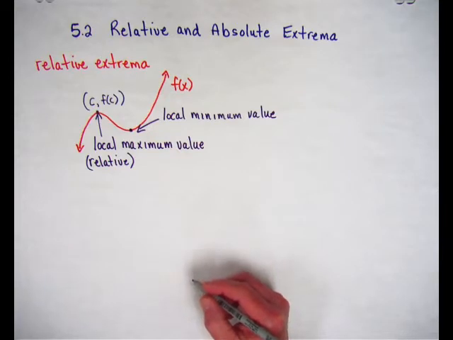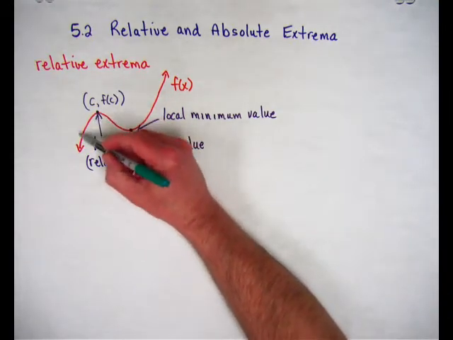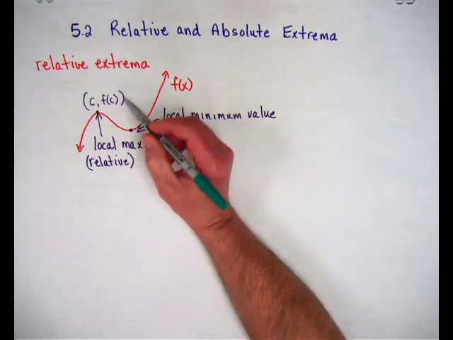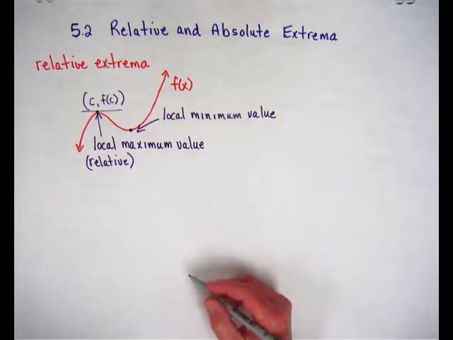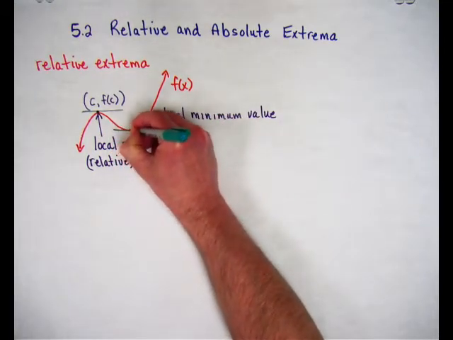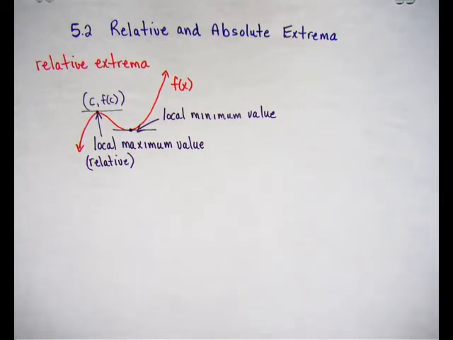Now you'll notice that those two points that I've indicated on the graph, in terms of calculus, there's something very significant about those points. Remember that a derivative is the slope of a tangent line. Well, when this curve reaches its peak and starts to come back down, the tangents would be positive, and then they would flatten out and become 0 right here, and then it would start to decrease and become negative. So if you do a tangent right at this point, the tangent line would have a slope of 0. In other words, the derivative would be 0. The same thing for this local minimum value. So we seem to be onto something there. If you wanted to find local or relative extrema, then maybe we should look for places where the derivative is 0. But there's one other situation where that could happen.